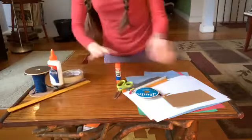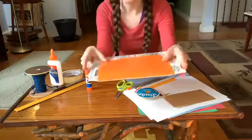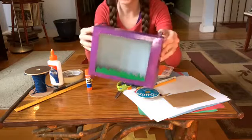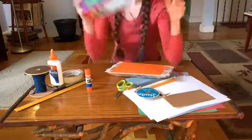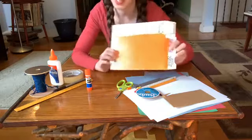Okay, first things first. We need our cereal box or our snack box. Now, to decorate it, I painted this one. So you can paint it if you want to, if you have paint at home, or you can just cover it in colored paper. I had paint on hand, so I just did that. And if you're going to paint it, make sure you do it before you do everything else.